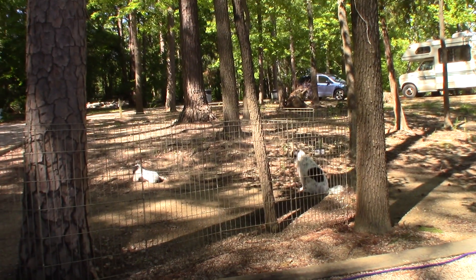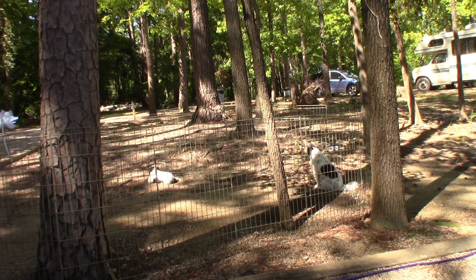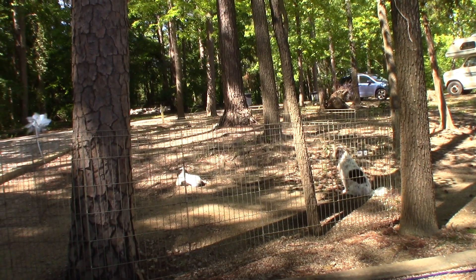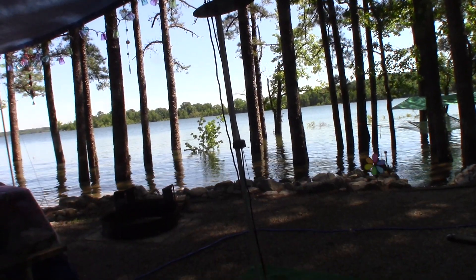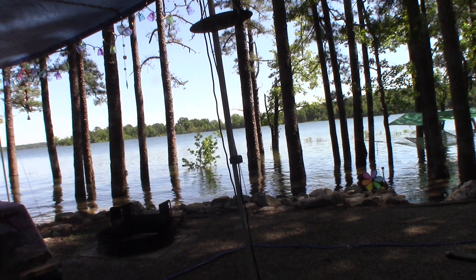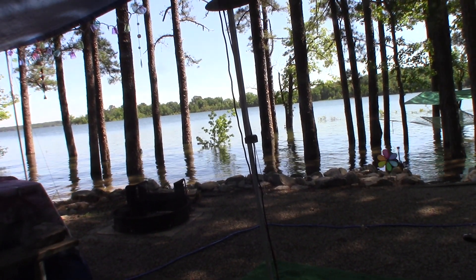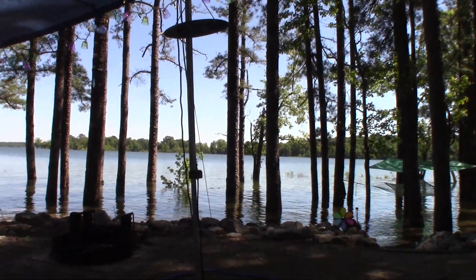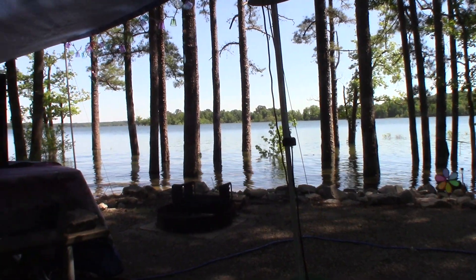Normally we have dog beds that the dogs lay on when they're out here, but we put them away for the rain last night, so they won't stay out too long. They like to be wherever I am — when I'm out, they like to be out, and when I go in the camper, they go in the camper. Isn't this peaceful? Very peaceful. Poor Mark has had to move his satellite dish numerous times — he used to have it out about 20 feet, but he didn't want it damaged, so every time the rain came up he'd bring it up. Hopefully they'll keep letting the water out. If it goes any two feet higher, we'll have to leave, but they're calling for very little rain in the future, so hopefully this is the highest it'll be and we'll be just fine. It's very, very pretty.